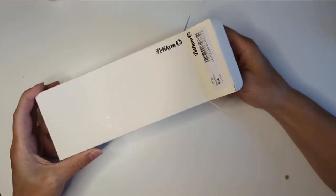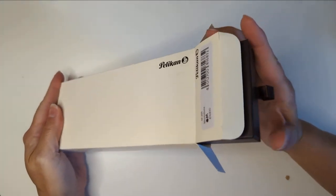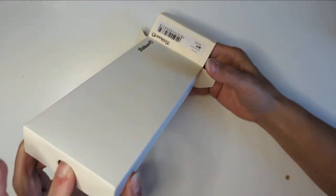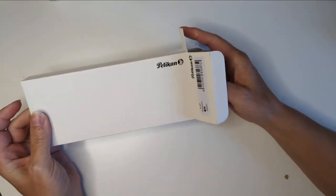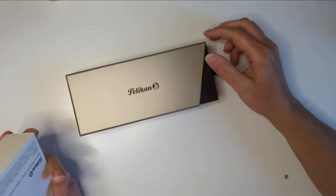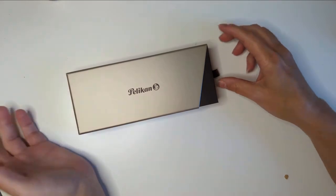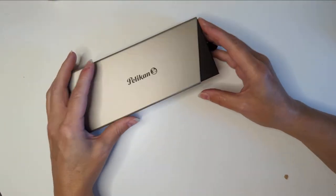So, I'm going to be honest. My pen friend, Amanda, kind of convinced me to get this pen. She said nothing to me about it and doesn't know. But I saw a video of hers. Okay, I watched many of her videos in a very short period of time. And boy, was this pretty.